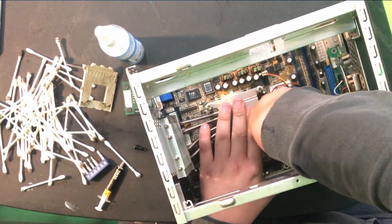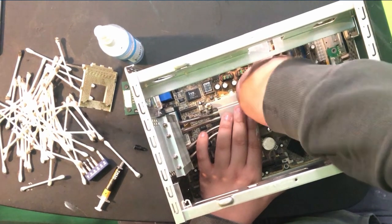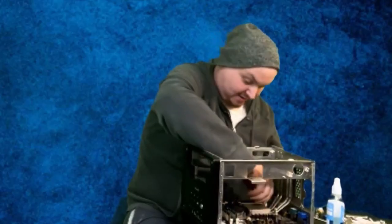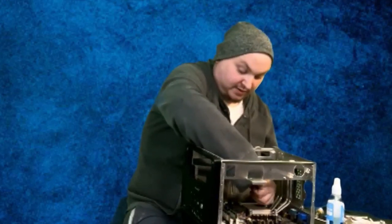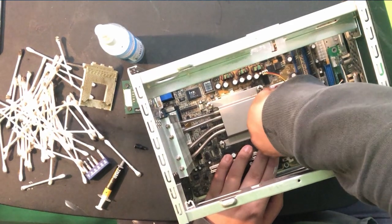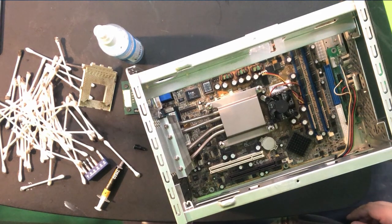One thing that I do know from listening to a lot of guys is these dies can crack. So I just hope I've got the right mounting pressure. We're just gonna do that. That's all I'm doing to that.